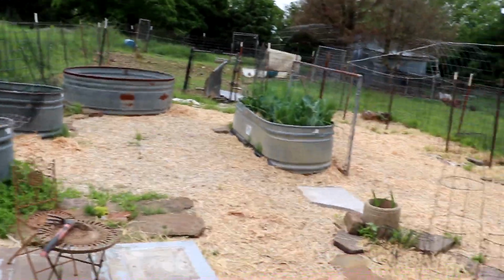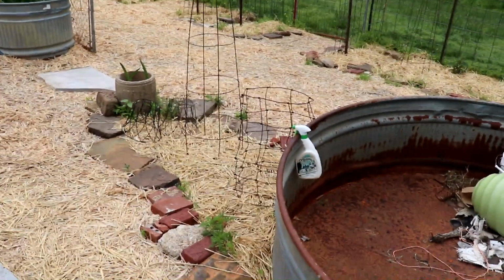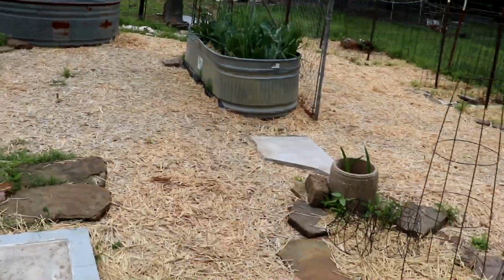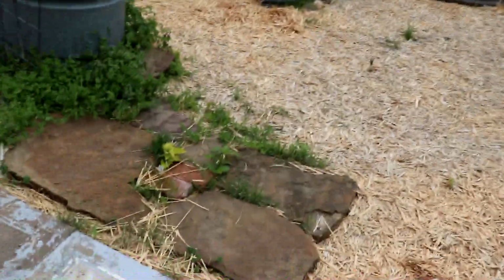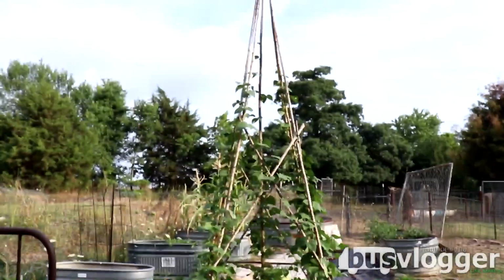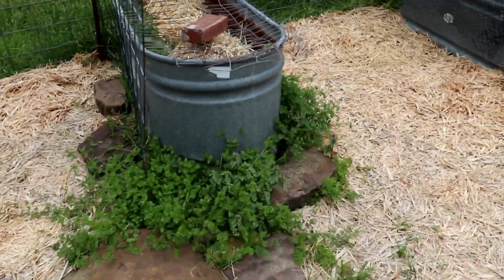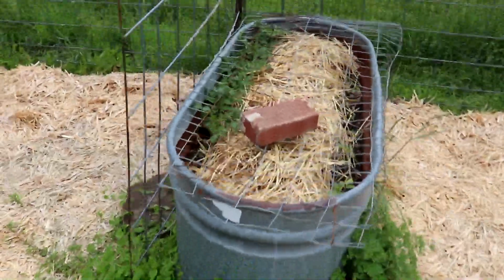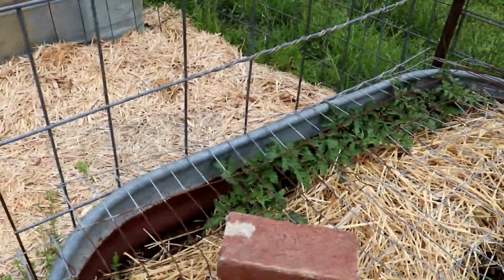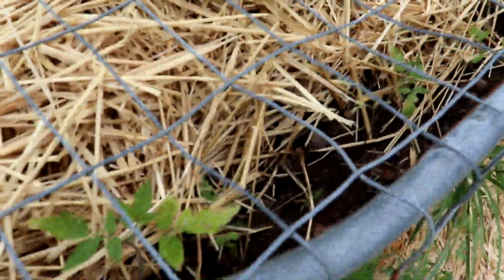Across the way, next to the future patio, that's going to be a bunch of sunflowers. And I may mix some other flowers in there, we'll just see. Down we go. This is where that huge bamboo tower was for the green beans last year, if you remember. Yeah, the sheep got in here because I let them clean the place up and they knocked it over. Whatever. But there's some maters. Arkansas Traveler, I think, is the tall ones. The rest I grew indoors, so they are going to get there, I think.